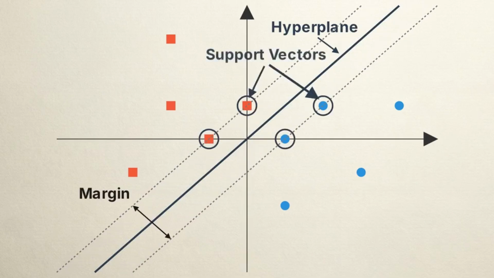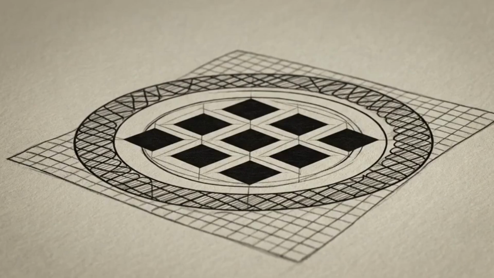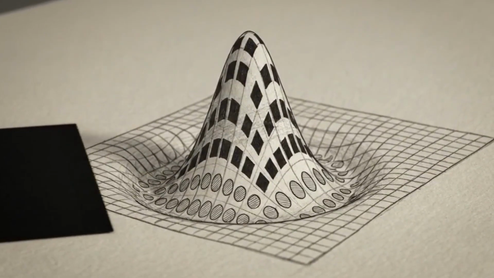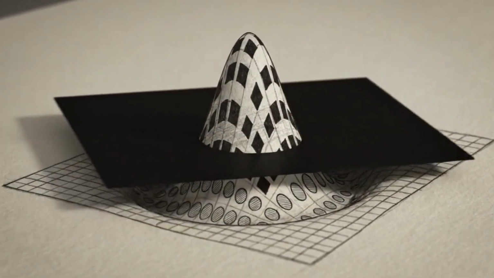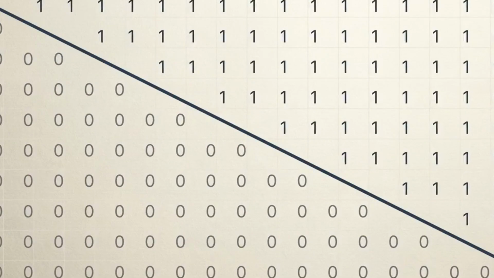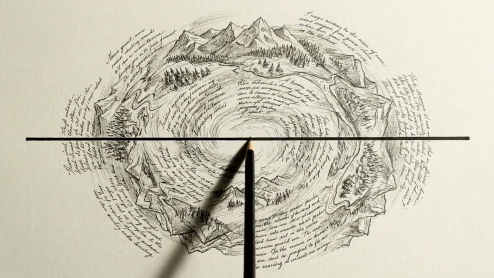A critical geometric challenge arises when datasets are non-linearly separable. In these cases, no flat line can possibly divide the classes on a two-dimensional grid. SVMs use the kernel trick to project the data into a higher dimensional space, allowing a flat plane to slice cleanly between the newly elevated clusters. The internal architecture of the chosen algorithm must map perfectly to the underlying topological constraints of the input data. SVMs and logistic regression process structured numbers efficiently, but their linear constraints fail when applied to massive unstructured datasets like high-resolution computer vision or natural language.